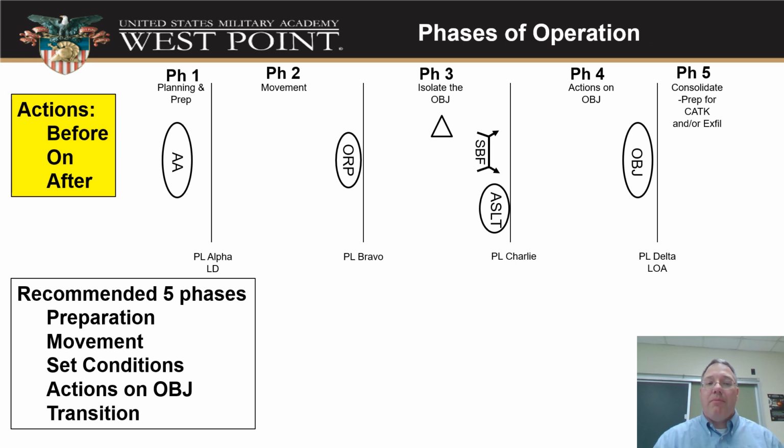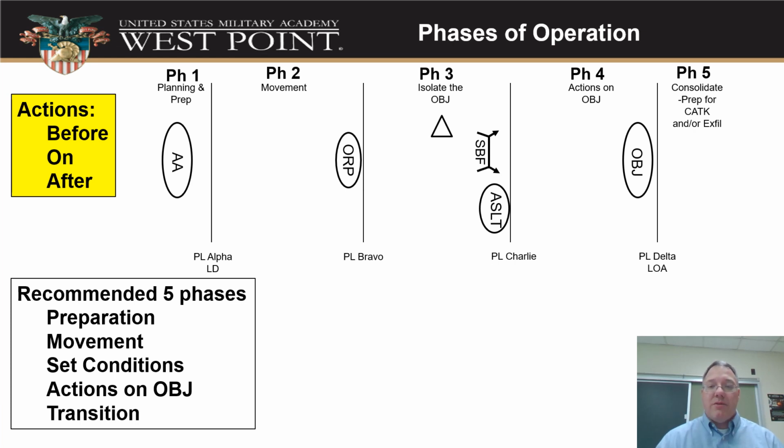All right, phase of the operation. It's important to phase out our operations and understand what all the things are. Key point here is make sure you're considering what are your actions before the objective, on the objective, and after the objective. Those should definitely get broken apart. But even after that, it's not doctrinally required, but we are highly, highly recommending, and you should know the 5 phases that we're suggesting you break these down into, okay?